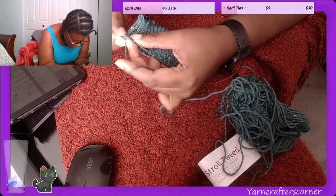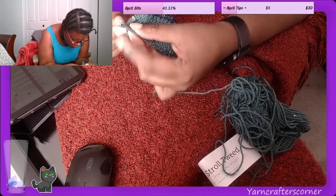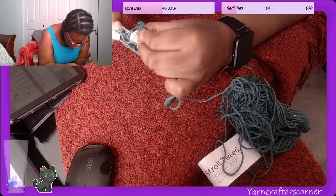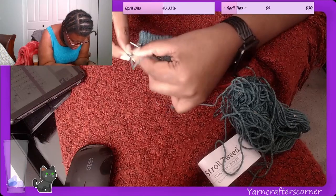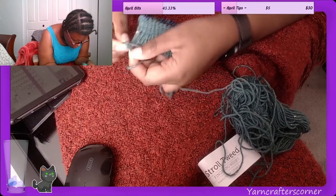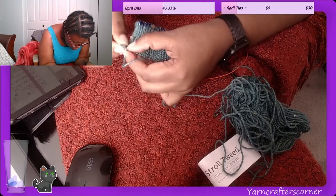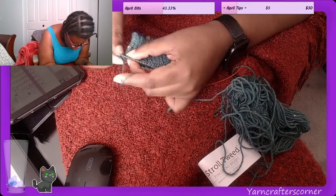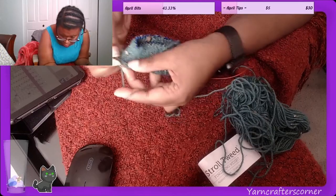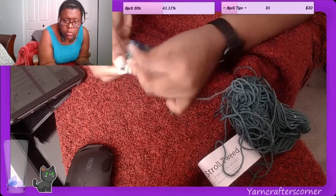Also, let's do this again. Yeah, because I knitted instead of purled this portion. So let's get that where it's supposed to be. And then do that. And then we can just keep going where I need to be going.